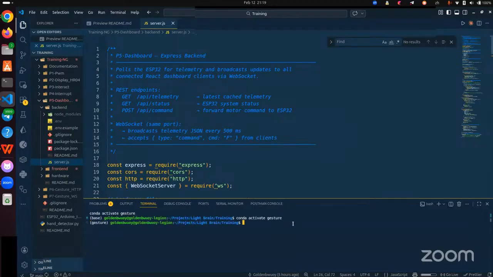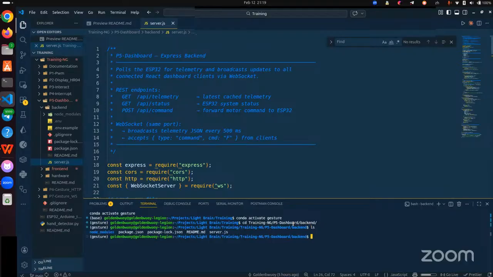This should be training and then, no, it's not backend. It should be P5, then backend. So this is where our code is. If we do ls, we're going to see the files that we have in this backend folder. We have node_modules, the package.json, package-lock, readme, server.